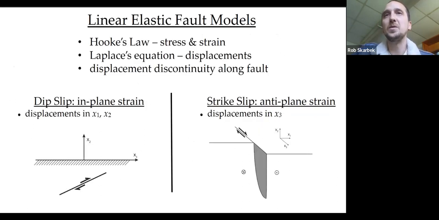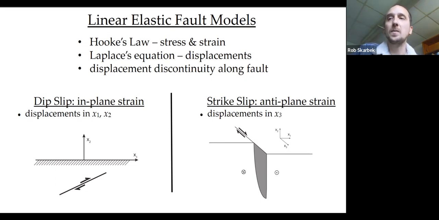Okay, so I'm going to move into talking about how faults that obey rate and state friction actually move. What I actually do in my work is consider a fault as a surface embedded in a two-dimensional linear elastic material. Whereas before the elastic deformation was represented by Hooke's law for that spring slider model, now the elastic deformation has to be determined by solving the 2D elasticity problem. That problem gets defined by Hooke's law for an elastic continuum, Laplace's equation for the displacements, and then defining the geometric location of a fault as a discontinuity in the displacement field. Solving this problem lets you calculate the stress and the displacement field throughout the whole model space as a function of slip on the fault.